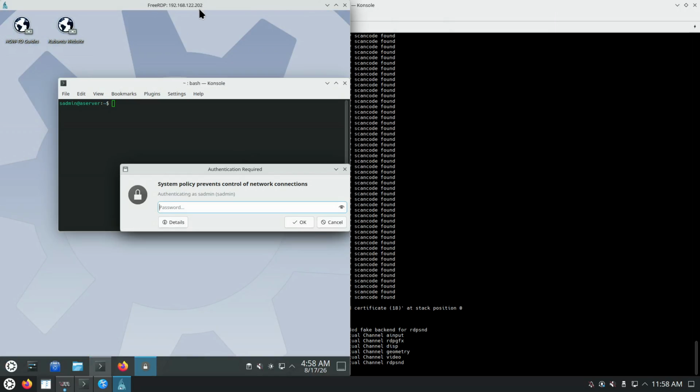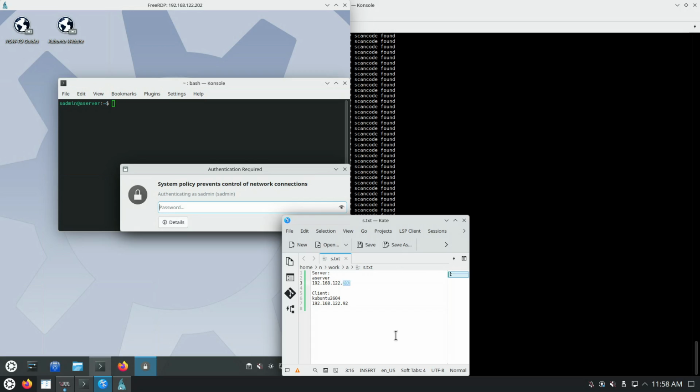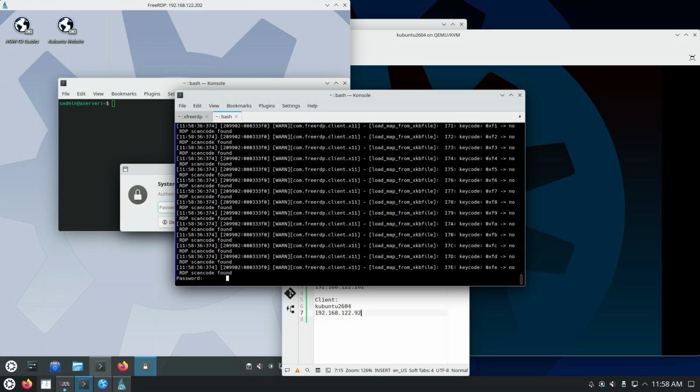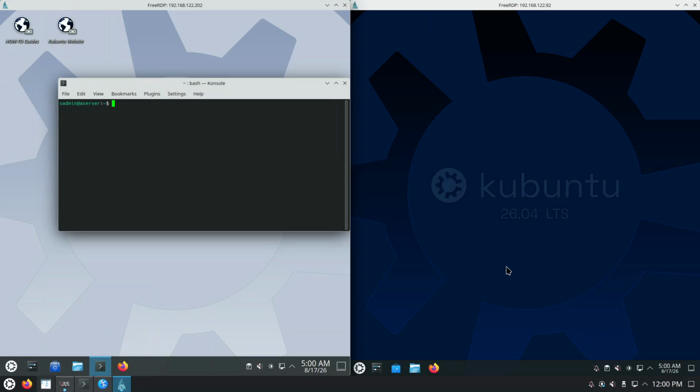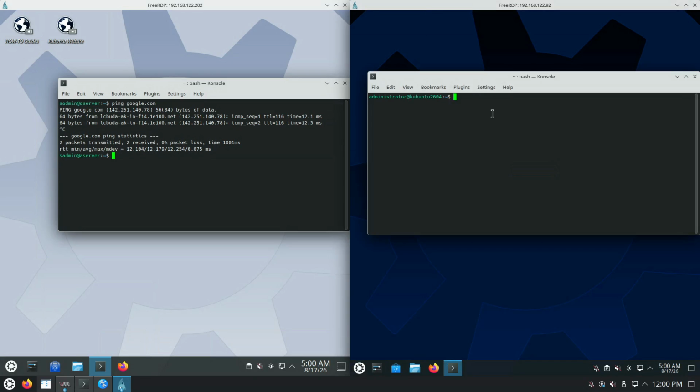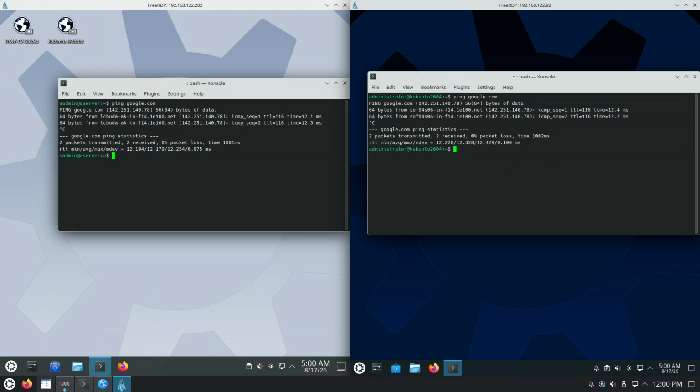I have connected using the remote desktop protocol in graphical user interface mode to the server. Let's confirm again, 202. And then let's connect to the SMB Samba client. Let's see if networking in general works. Works on the server. Works on the client. Let's see if the computers can ping each other.